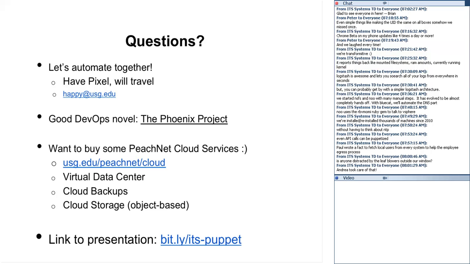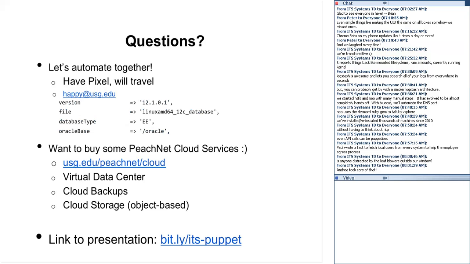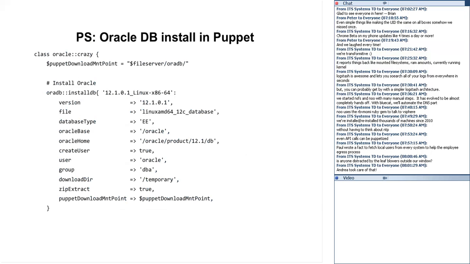Gene has mentioned here, you wouldn't mind seeing the Oracle DB config. Oh, yeah, sure. So this first page is showing just the database installation. And this is basically cut and pasted from the website. If you search for Puppet and Oracle DB, then you'll find this Puppet module. So this is pretty simple and easy to read. It's saying, well, it's version 12.1.0.1 of the database.